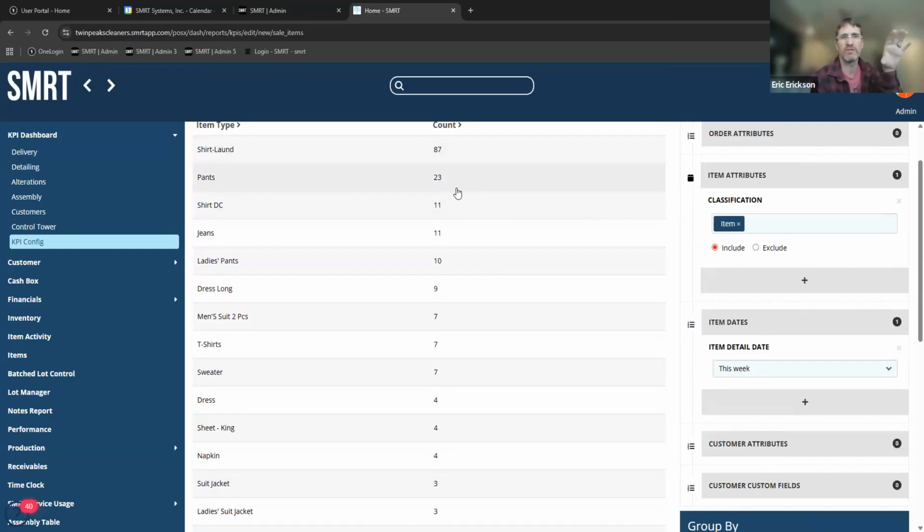Yeah. And so what I'm looking for is just four buckets, right? I don't want to see all of the detail. I just want to know a pants bucket, a laundered shirt bucket, even if it's a woman's laundered shirt or a men's, I don't care. Just laundered shirts, and then everything else that would be considered dry cleaning or front press or whatever. Chris, what I'm thinking is that he's going to need to go through and add aliases, and then we'll be able to sort by alias.